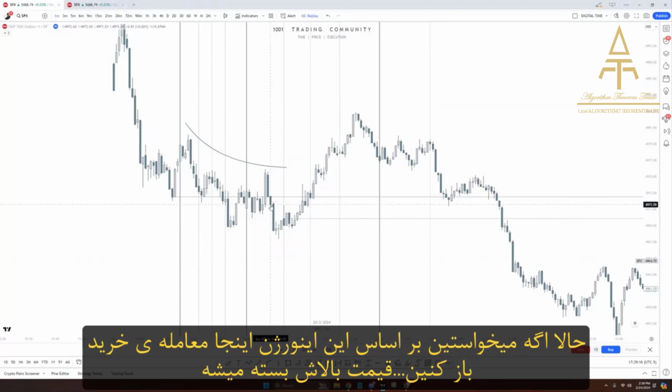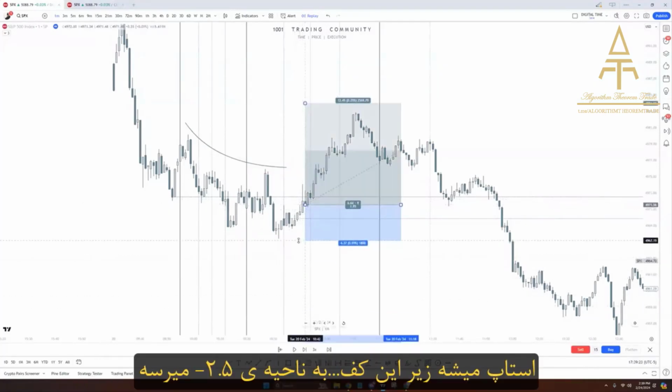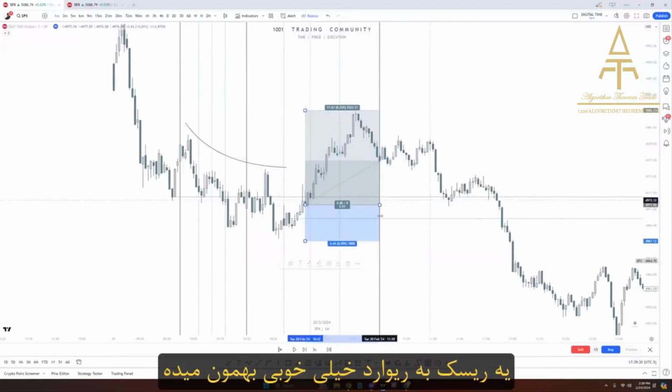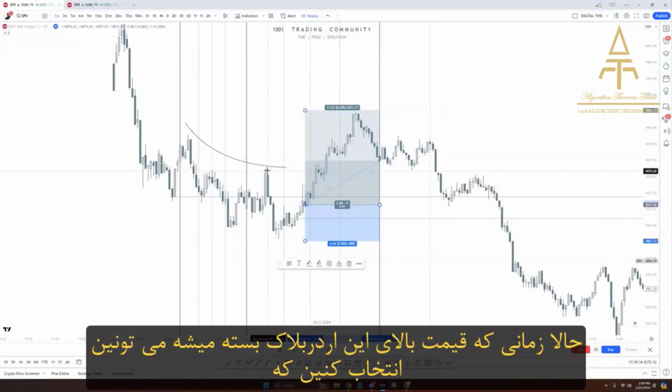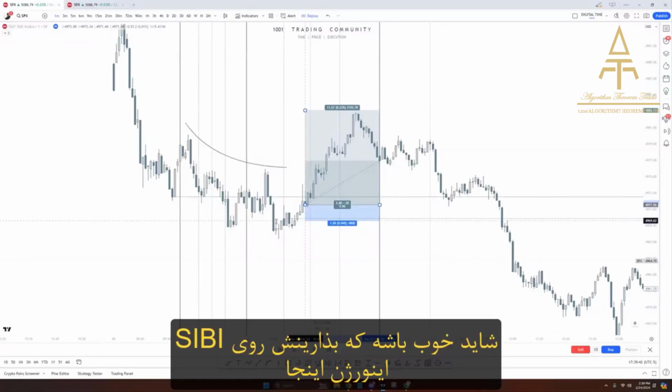Now, if you were to long here based off an inversion, closes above, stop below that low, reaching -2.5. That is a pretty good risk to reward there. Now, once price closes above this order block, you can choose to move your stop to break even or give it some more breathing room. Maybe right here on this CB inversion.